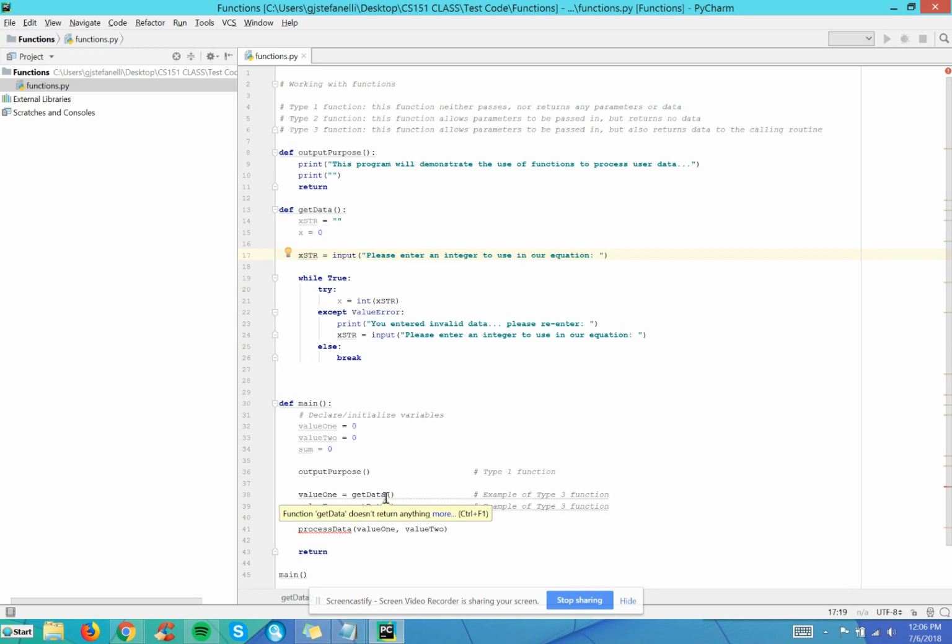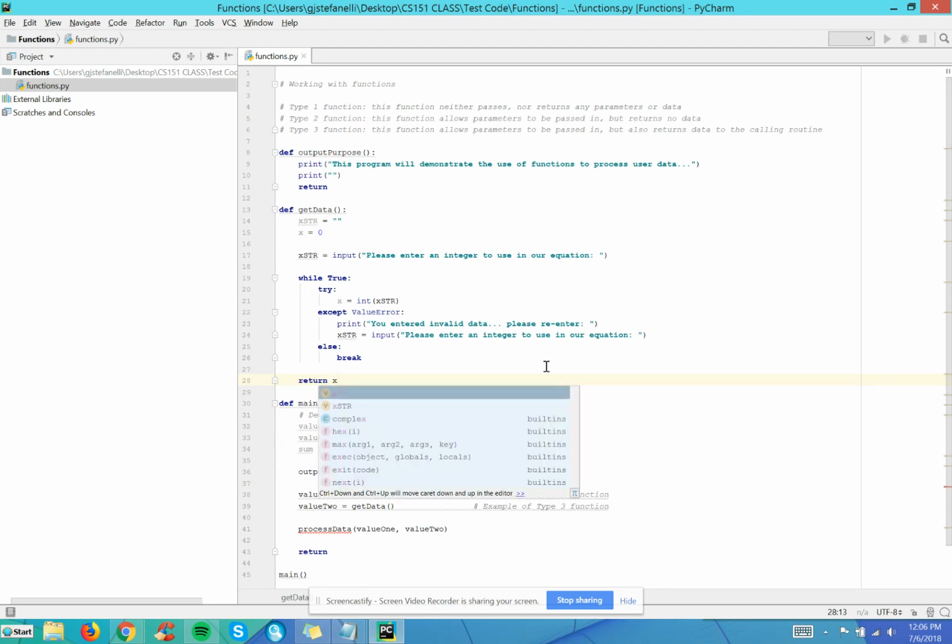So it's going to come back and assign that number to the variable value 1. So the way that you send that information back, notice we have to be outside the loop. It's still indented because we have an indented block for our function definition. We're going to say return. What are we returning? The data found in variable x. We're done.